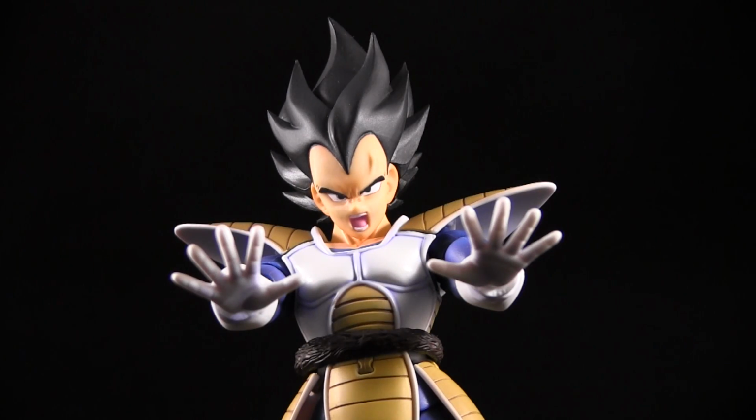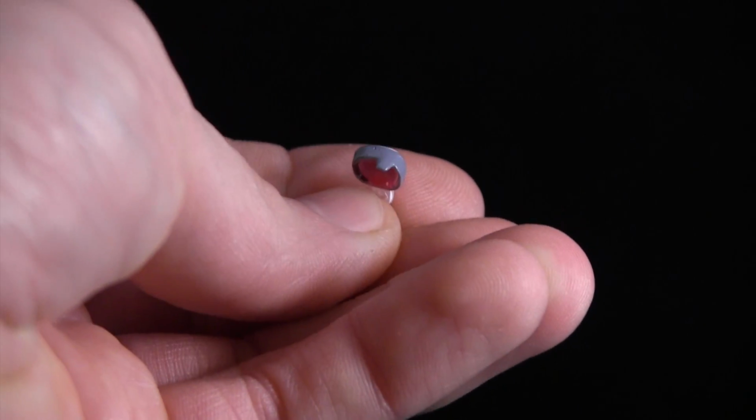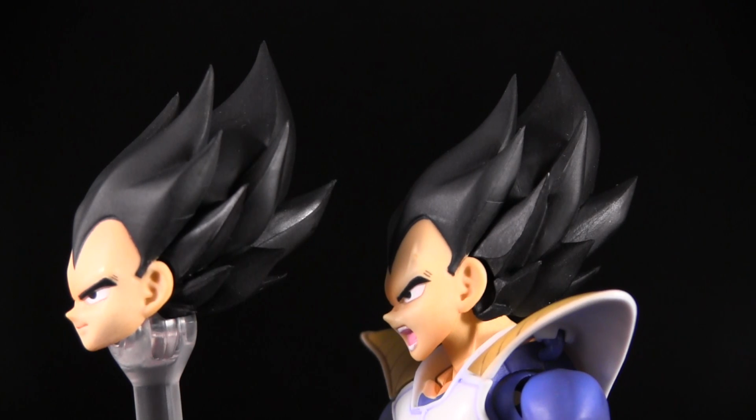This figure wouldn't be complete if he didn't come with his scouter, which I'm pleased to say was included. Oddly enough, a second head, hair head, came packaged because it won't fit on the one already attached. The second head has a very discreet space for which the tab on the scouter attaches to. It makes no sense to me why they didn't just give us this single head, because the small gap between the ear and the head is so minuscule it doesn't bother me.